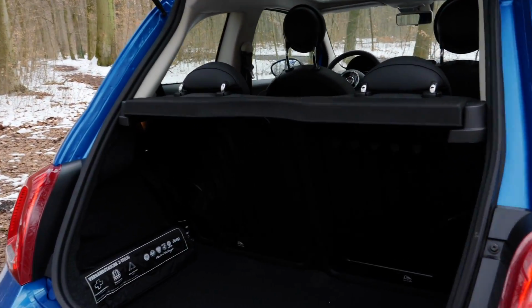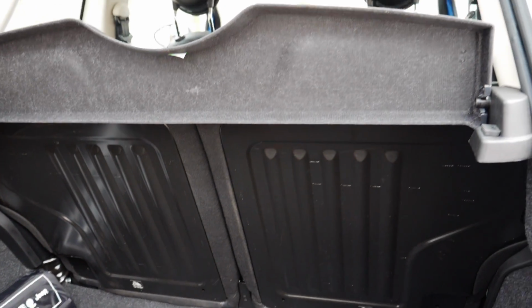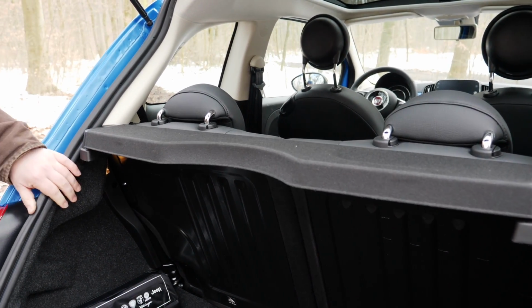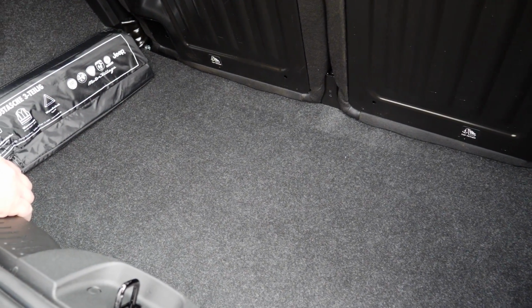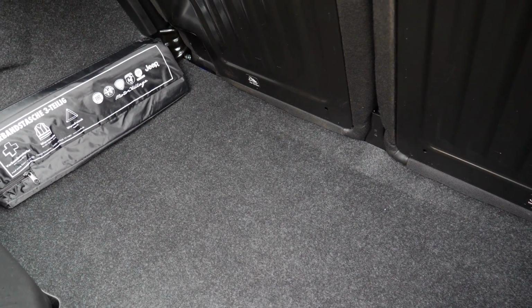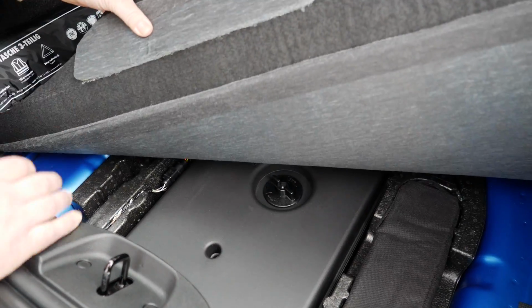Well, as with many other features of the car, there isn't a huge amount of deviation here from the standard 500. So I have to say, I love this. This is the world's smallest parcel shelf. I have no idea which parcels you could put on there, but I like that it's included anyway. We've got over 100 litres of load space back here. Honestly, you're not going to be buying this car if having a huge amount of room back here is important to you. That said, you could still fit a standard small suitcase in there, not maybe so much golf clubs.